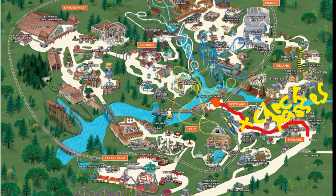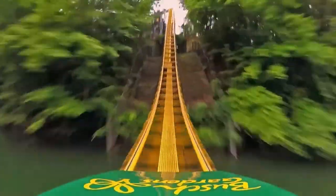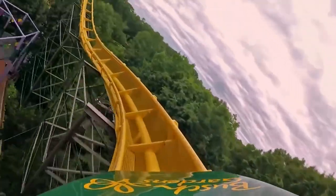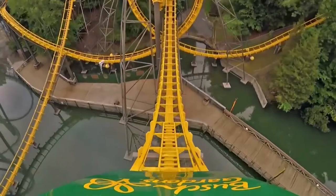My first tip is to go into Scotland — past England — and by the time you get to the Scotland stables they will check your pass and you're good to go. I would suggest going straight to Loch Ness Monster. This ride can have some pretty brutal waits throughout the day, so knock it out during early entry. If you get early entry on it, chances are it will be a walk-on — just do a second ride for the heck of it. Note that the area with Tempesto and Apollo's Chariot doesn't open until 10:15.